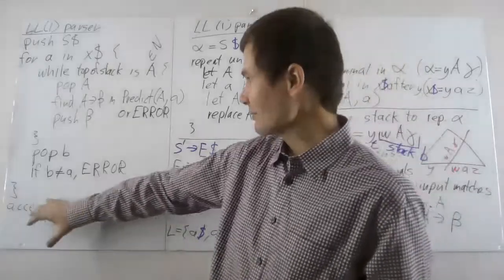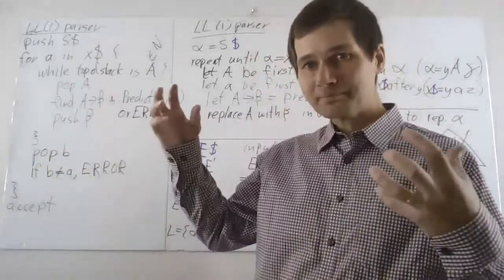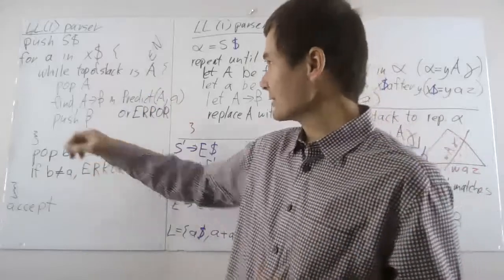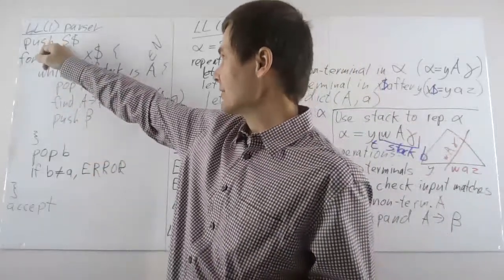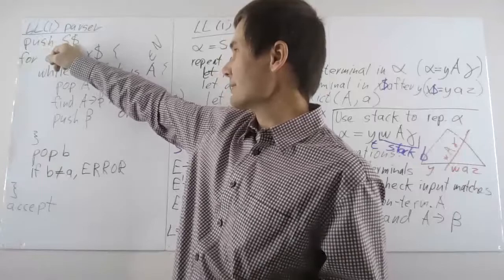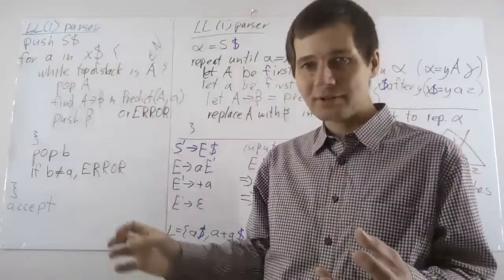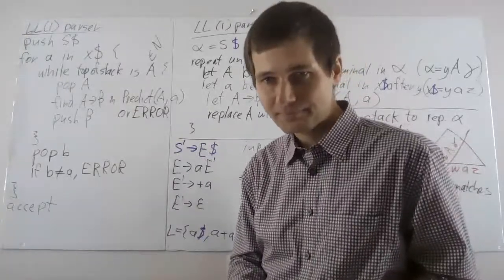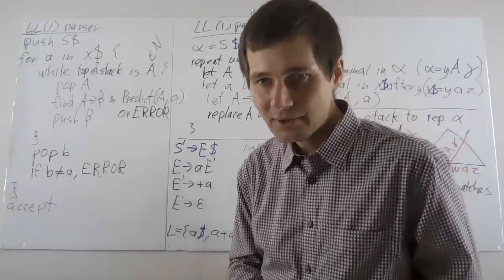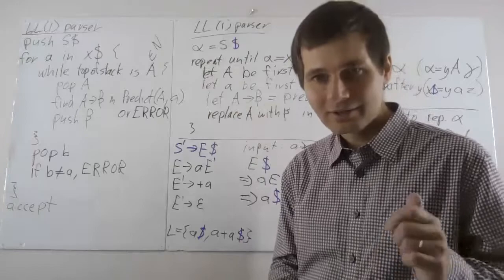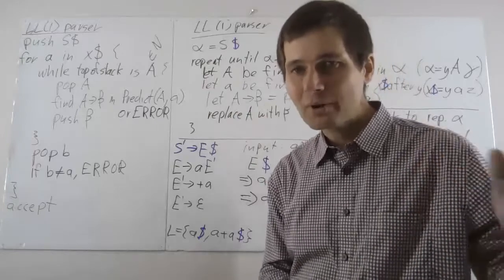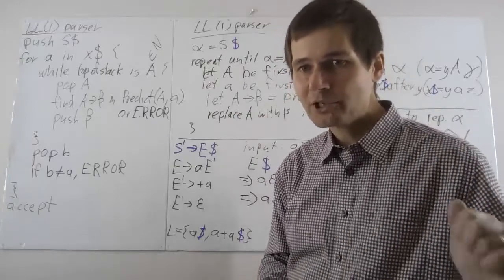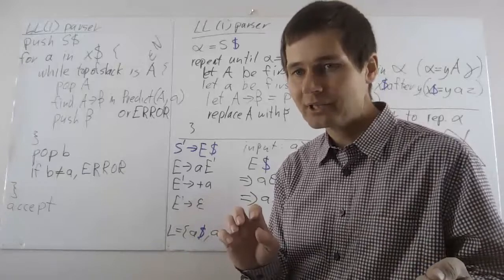And so if I reach the end of this loop, that means I must have found a derivation from this thing that ends with the $ sign to this thing that ends with the $ sign, and it must have been a derivation of X. Okay, and we've got a good question. The question is, when we push beta, are we pushing the terminals and the non-terminals in reverse order?